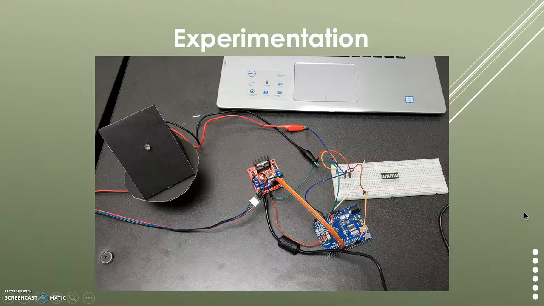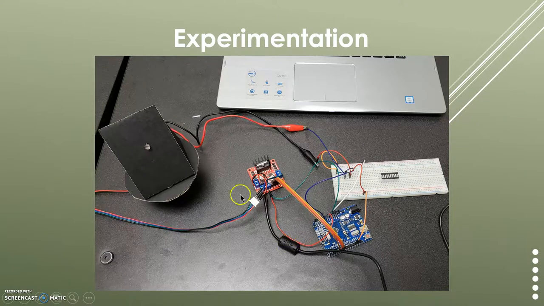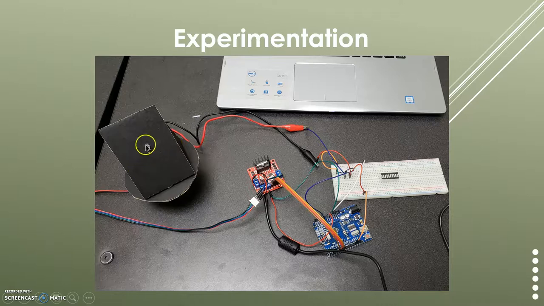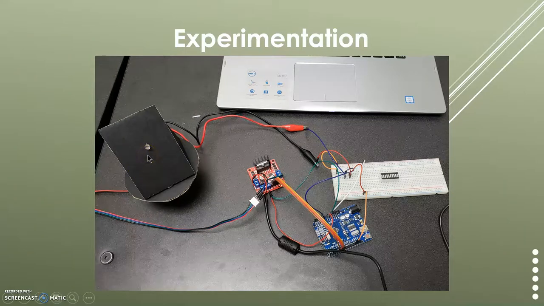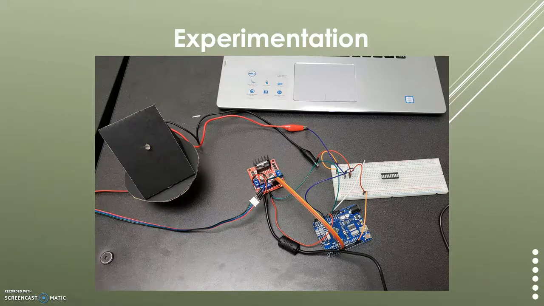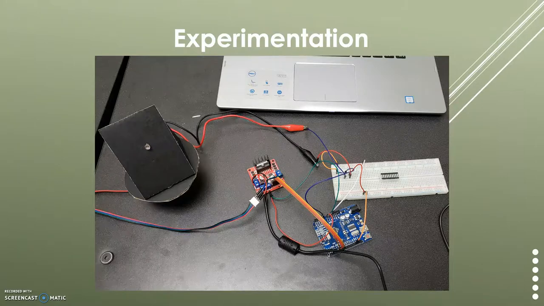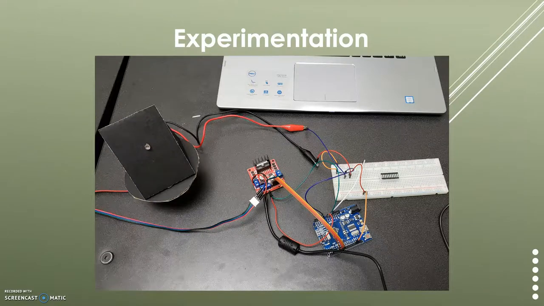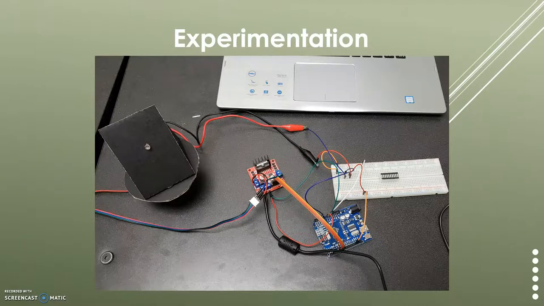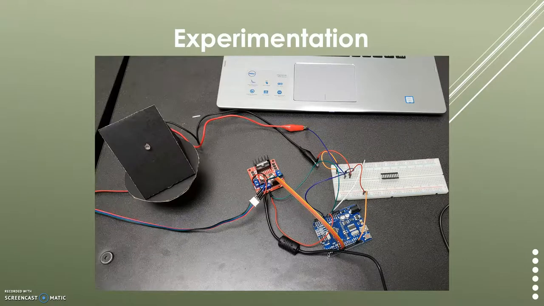Our experimental apparatus consisted of our mock photovoltaic cell, located right here, taking the place of the solar panel. We used a photoresistor and attached that whole apparatus on top of a stepper motor which would be controlled by the driver and an Arduino Uno. We decided to use a stepper motor so that we could quickly and easily optimize the location and have very accurate control of where that solar panel is actually facing.